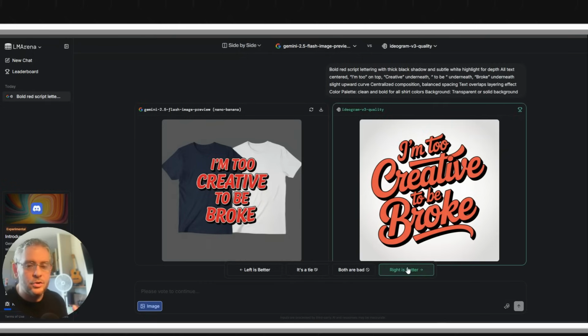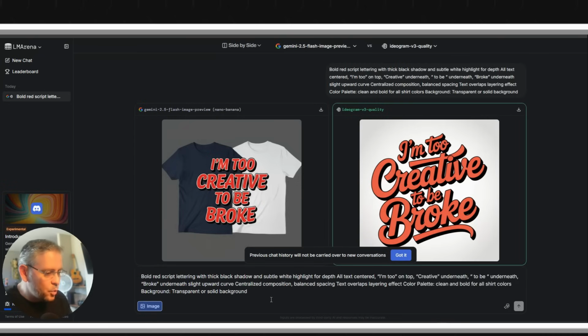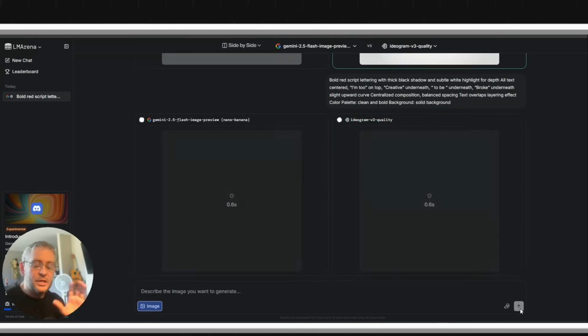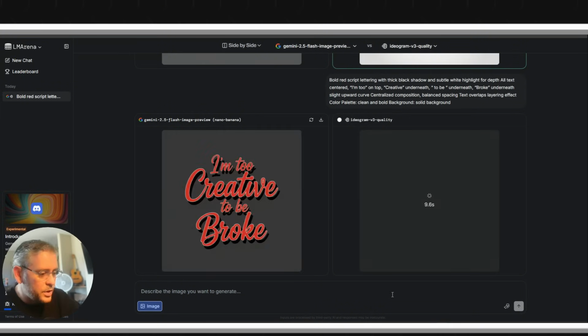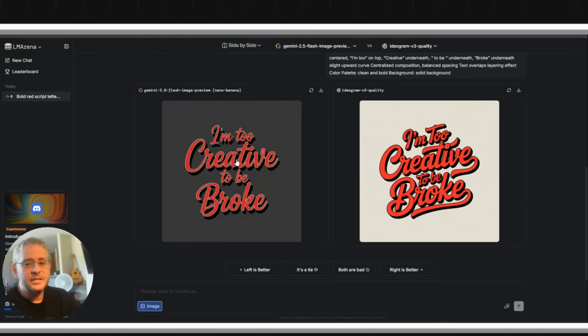The word t-shirt, because Nano Banana is not trained on t-shirt designs, is probably the biggest thing. So when it sees the word t-shirt, it's going to actually put a t-shirt in there. Let's see if I could get rid of the word t-shirt. That's one of the biggest issues with Nano Banana. The minute it sees t-shirt, it just makes a t-shirt. It doesn't still understand. Okay, this is interesting. So what happens here is I think it doesn't understand language because it's not trained on t-shirts. I think that's going to be one of the biggest obstacles that you have using this.